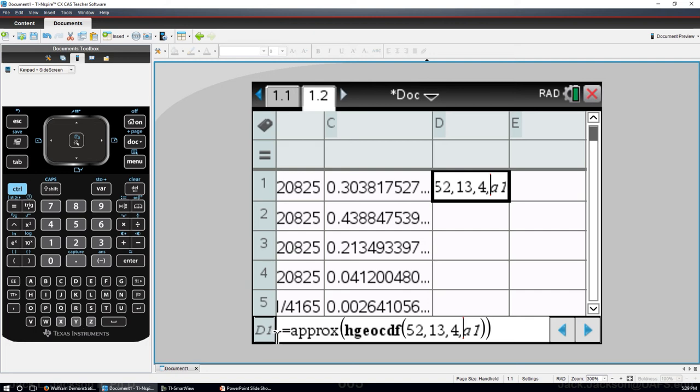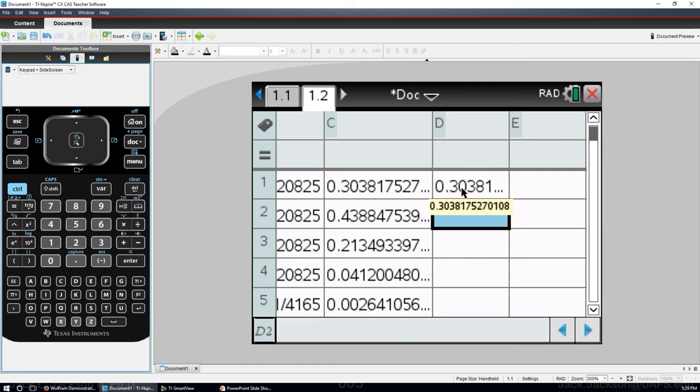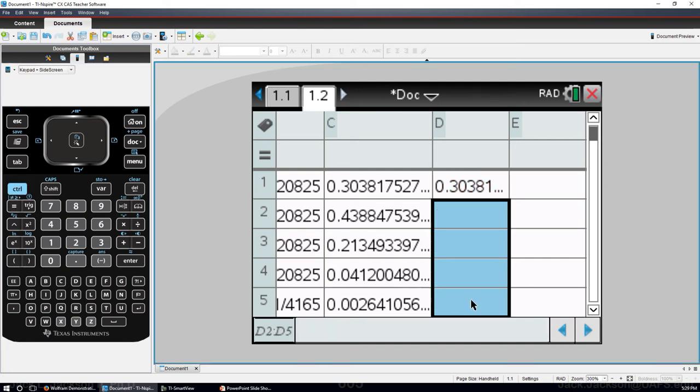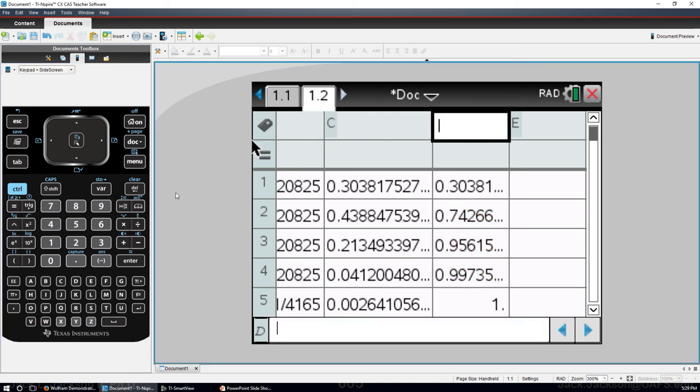It's from low to high, right? Low is 0 and high is A1. There we go. If I copy that, Control C, and then highlight here, Control V, now we have the CDF right there. So I could even label that CDF if I wanted to.